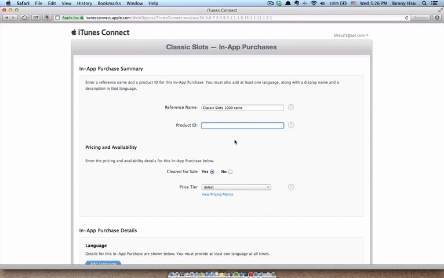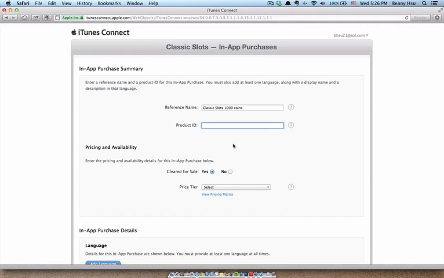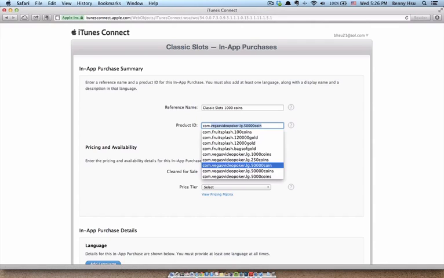The product ID is going to be like the bundle ID we created, but this is going to be just for the in-app purchases. And in the documentation, again, the original ID was set up like this. So he had net dot, it can be net dot or com dot, his name, and then the name of the game, and then what the pack was. So for this one, I'm going to create com dot, and you can see I've created some other ones in the past.